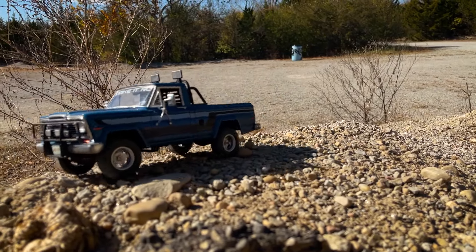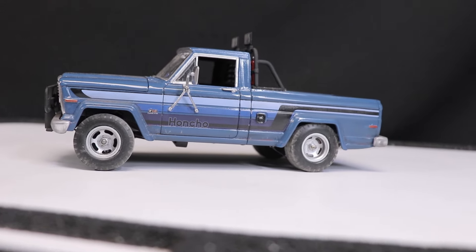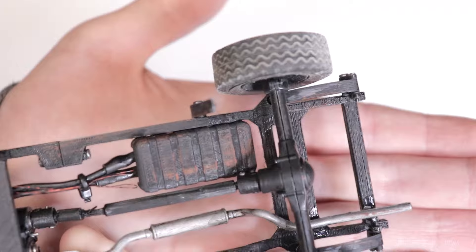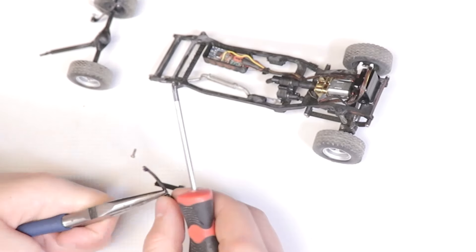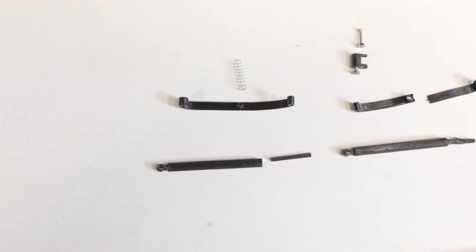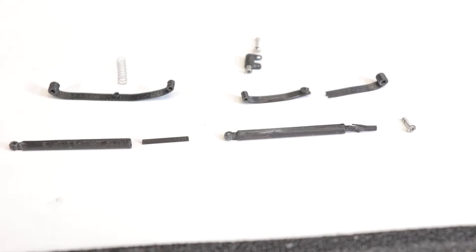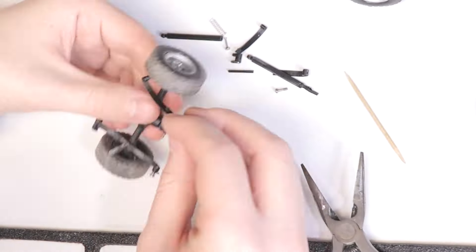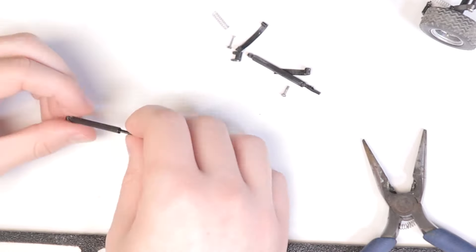It certainly was fun while it lasted, but the Jeep didn't come out entirely unscathed. Driving super scale trucks means having some super scale issues. A broken leaf spring ended the drive a little early. I thought I may have damaged it during the reassembly before this test drive, although I've since broken the other leaf spring as well, so it probably just needs to be strengthened. And remember that twisted drive shaft? Yeah, it's gotten a bit worse. Fortunately, after just a few minutes of 3D printing, I had some new parts ready to install. I just printed some identical replacements for now, but clearly some design revisions will need to take place to really improve the durability and reliability of this platform. This also illustrates why I've decided to hold off on releasing STL files for this chassis until things can be made at least a little bit more refined.